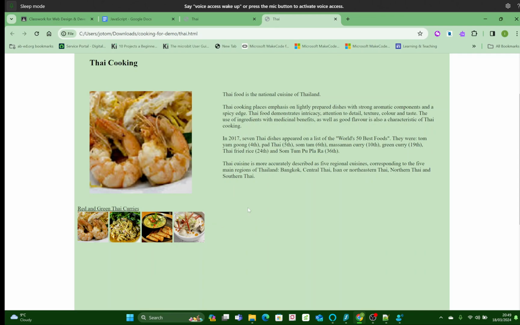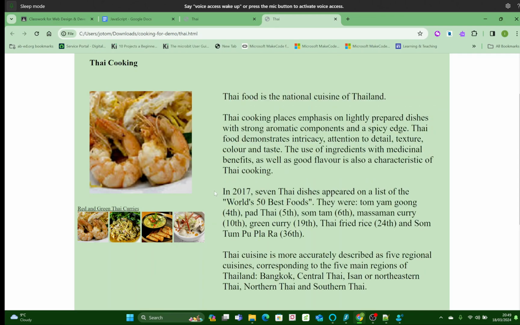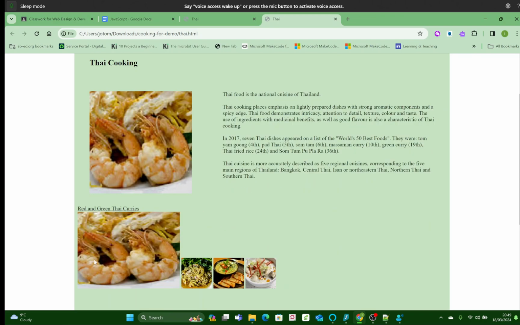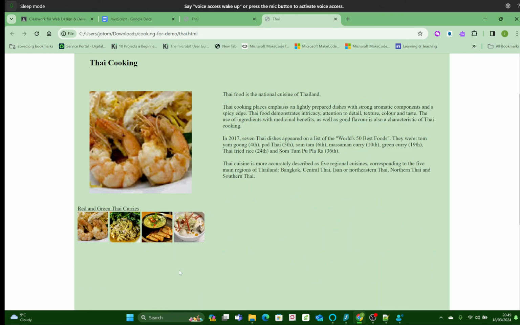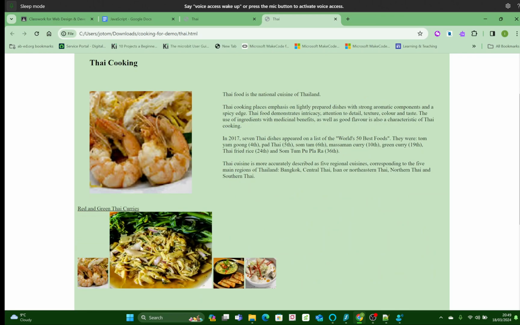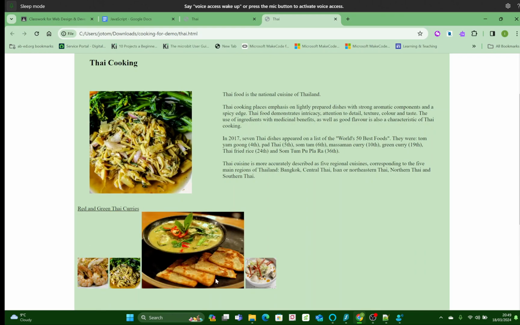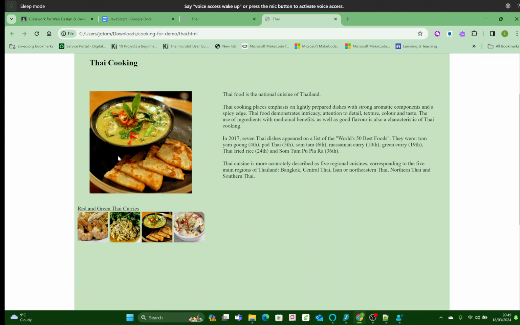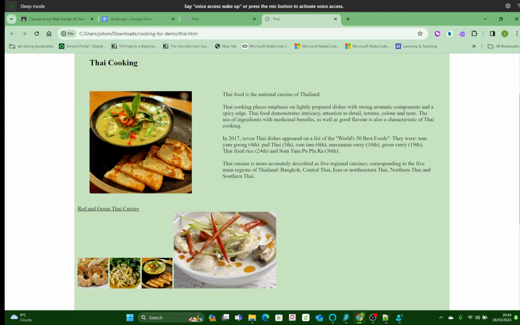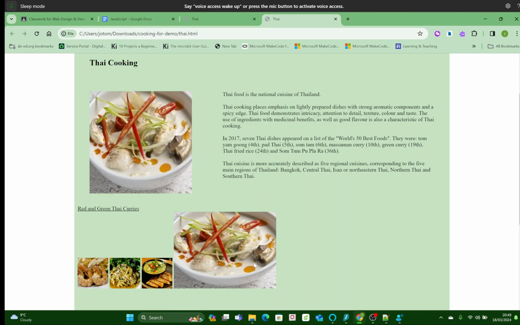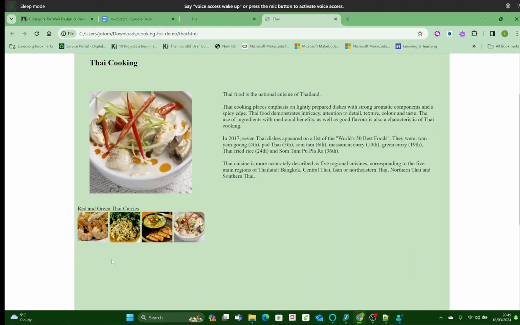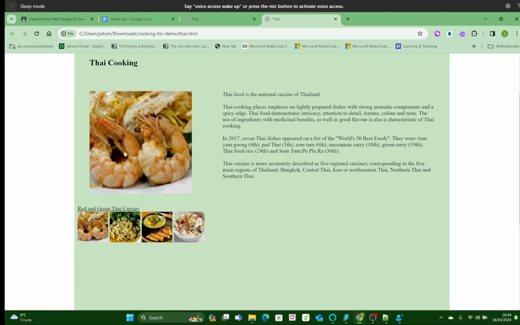Right, so that is how we did that. Now, how did we make it so that when we click on the picture, it's going large as well, but we're clicking on the picture and we want it to be displayed there. If I click on this picture, then it gets displayed there. If I click on this picture, then it gets displayed there. When I click on this picture, then it gets displayed there. How did I do that? Well, that was quite tricky.